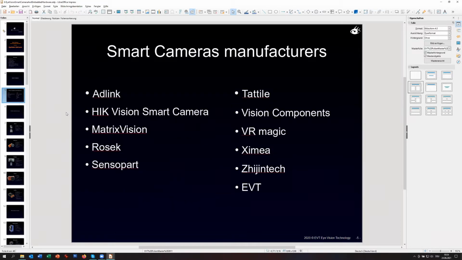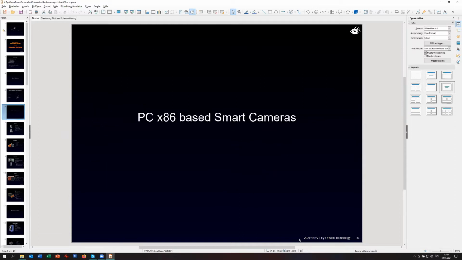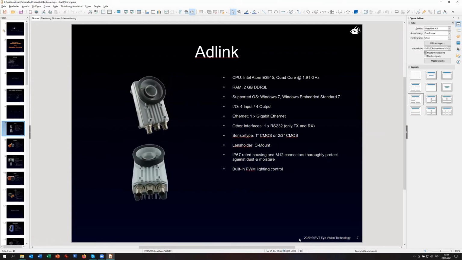So the first step is let's have a look at the different manufacturers and the smart cameras, which you can simply select and use as the remote system and therefore build a smart camera solution. So we have these x86 based smart cameras, which can simply be bought from the market or over us.